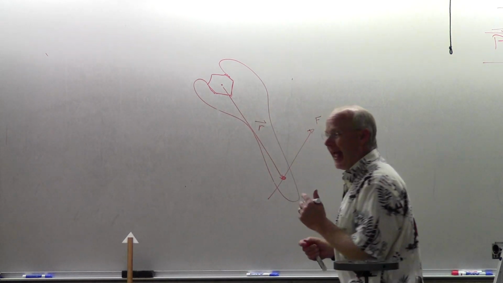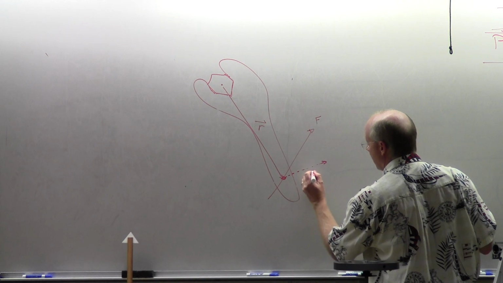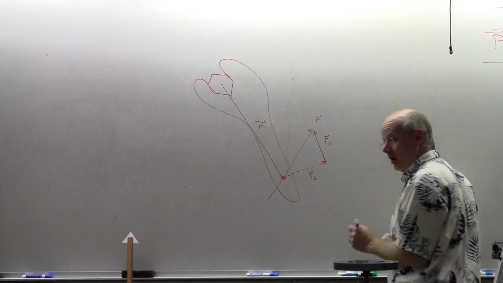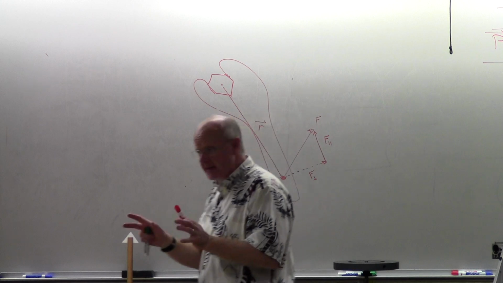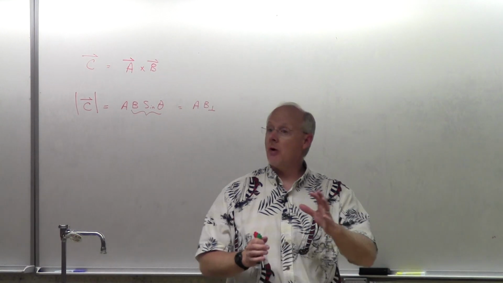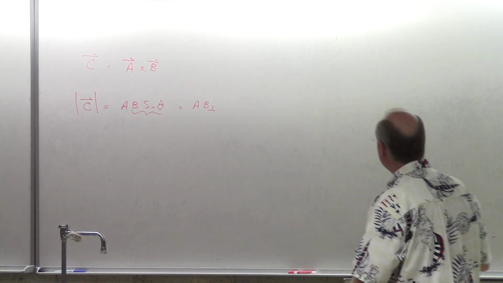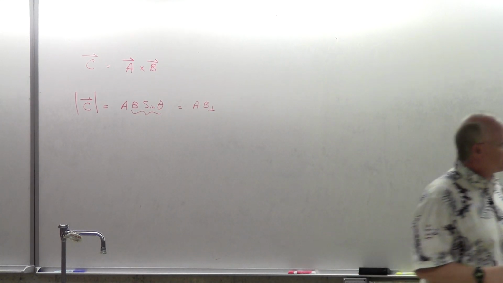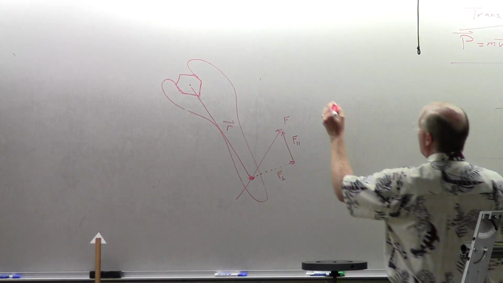And when you analyze this a little bit better, you will see that this part you might call F perpendicular, and this part you might call F parallel. This parallel part doesn't turn the bolt at all. It's useless, and so we don't care much about that. We care only about how much of the force is perpendicular, which is why this becomes quite useful.